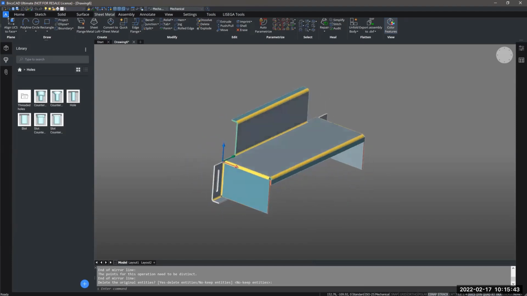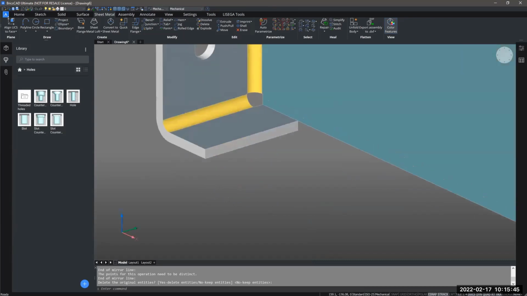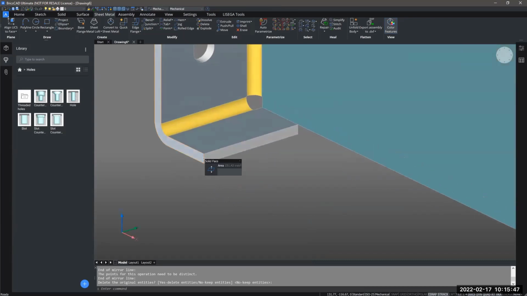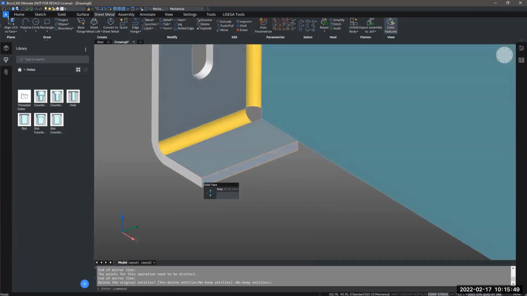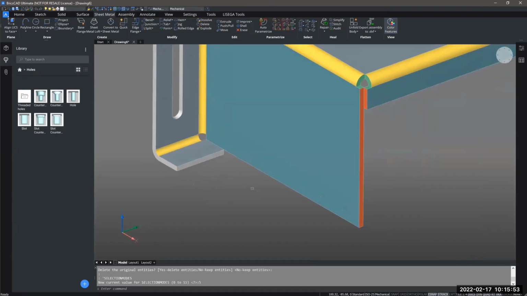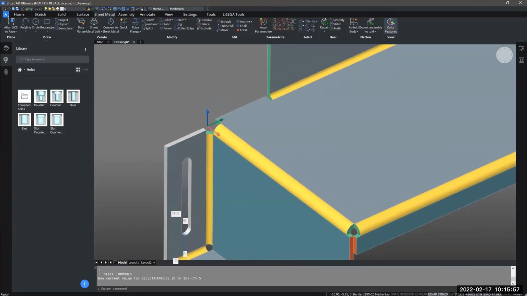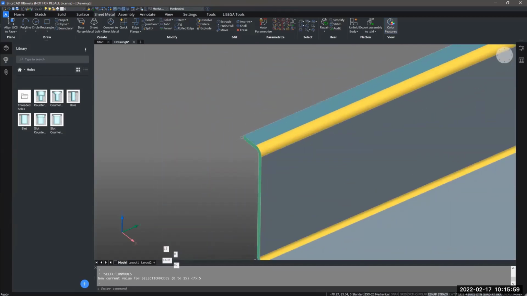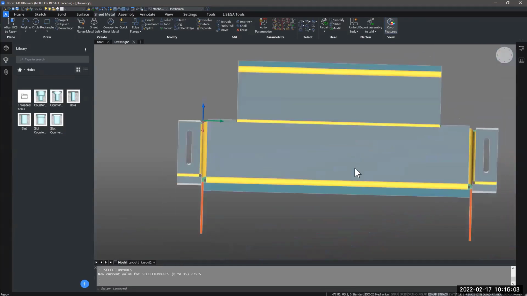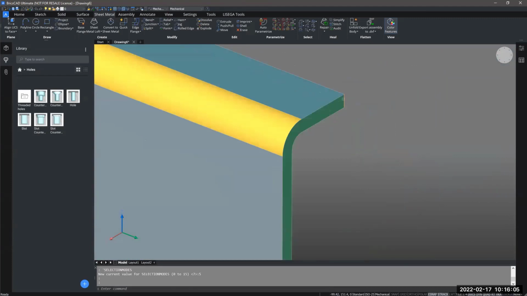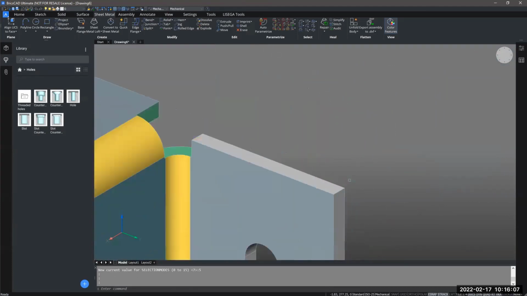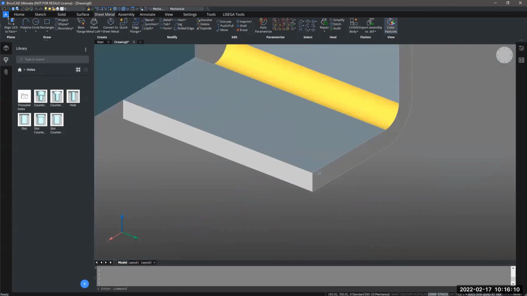And now we are almost complete with our design here, so we can select some of the different edges and still add some chamfer features, for example. I will select these smaller edges, this edge, this edge, this edge, and this edge.